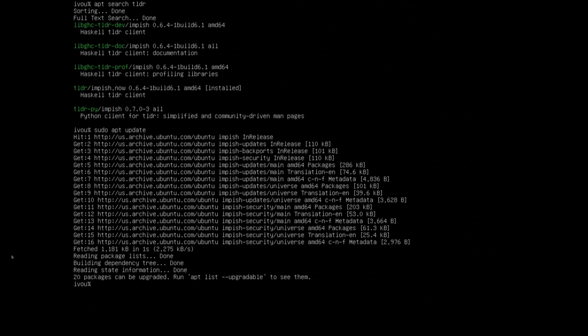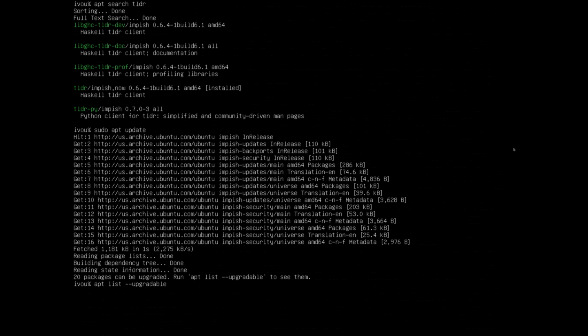And then the last thing it does is read the newly updated list of packages. And it says how many packages I have installed can be upgraded. Run apt list upgradable, and notice I don't have to use sudo here because I'm just reading information.